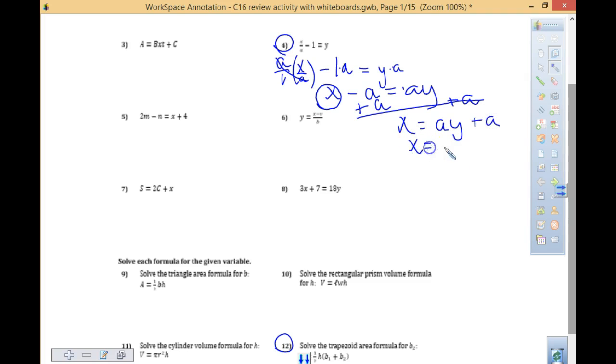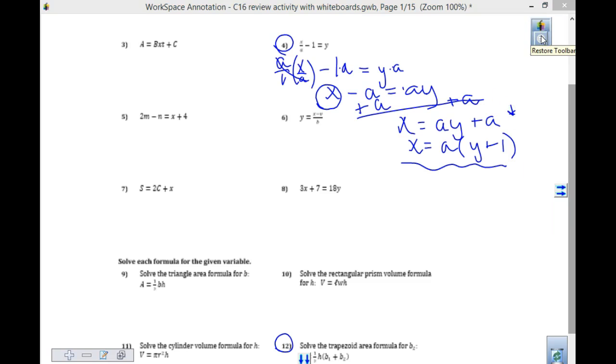Could you say x equals, and I think, what did they have it in the back? They had it looking like this. It was A times y plus 1. That's what I had. Okay. I'm surprised if any of you got this without, like, my guess would be this would probably be how most of you are going to leave your answer. To me, this makes sense. The reason this one doesn't for a lot of you is you're doing reverse distributive property. I haven't really done any of those, and so I don't know why you pick out that they both had an A in common and do it this way.